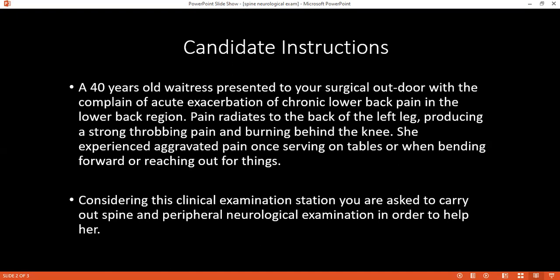Now, thank you. Now, Tina, I will check the sensory part of my examination, which includes touching your forehead or your chest with a wisp of cotton. Then I will ask you to close your eyes, and I will touch a specific portion of your lower limb to check whether you are able to feel it or not. Is it okay with you?